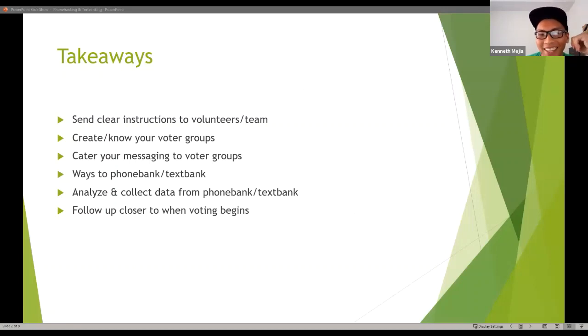To address Travis's unrelated message, yeah, that was a sarcastic troll tweet. Jaime asked, do you do bilingual texts? Yeah, if you can, do bilingual texts. We were sending out texts to people who spoke Spanish, Korean, and Tagalog, which is Filipino, because we had a large volunteer base. If you don't have that many volunteers or speak that many languages, do your best. If it's only 1 or 2 languages, do it.